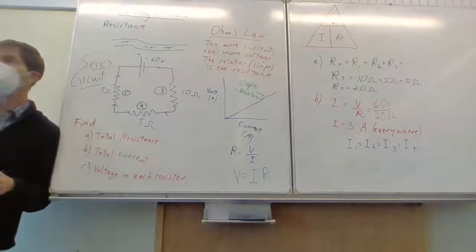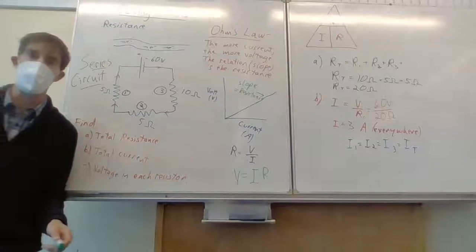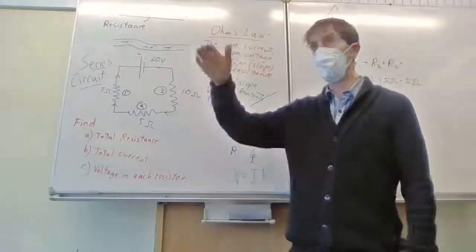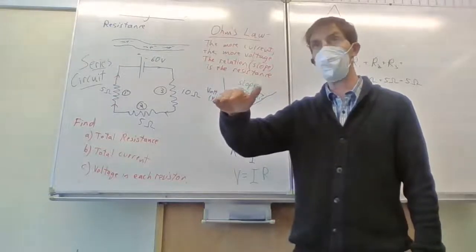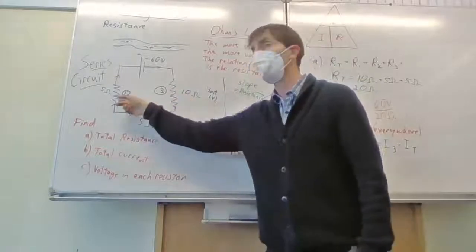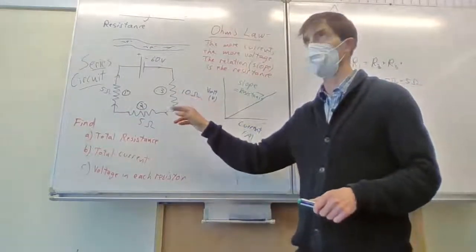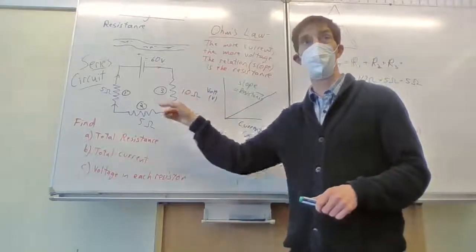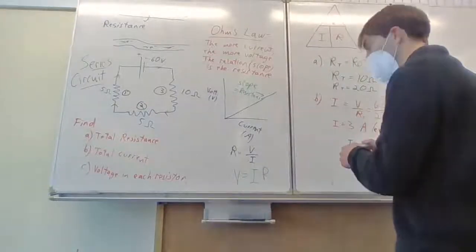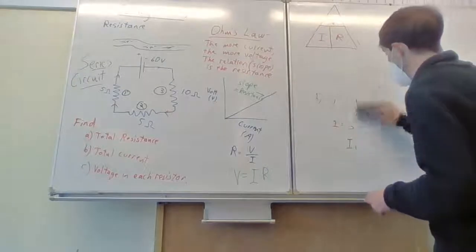Remember, voltage is the push of the electron. So think of it like a waterfall. It's got one part to go through, another part, and another part: 1, 2, 3 resistors. So what I have to do is find the resistance, find the voltage at each resistor, and then we'll go from there. I'm going to erase this because I need the space here, and we're going to do C right now.